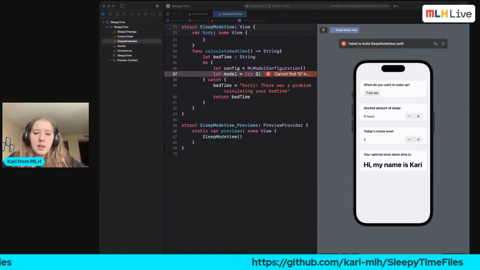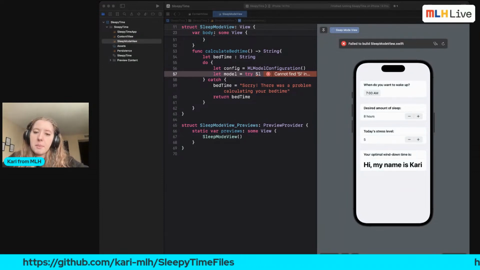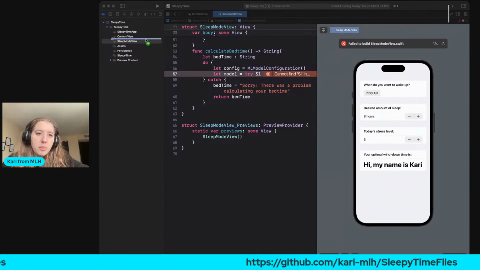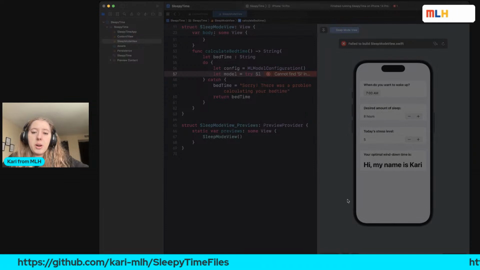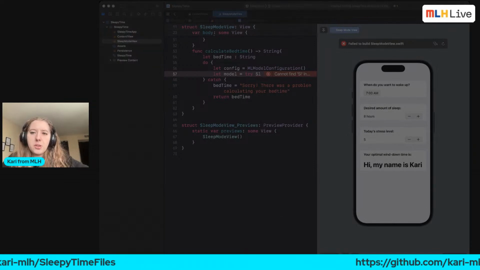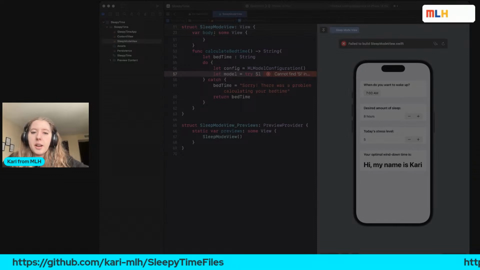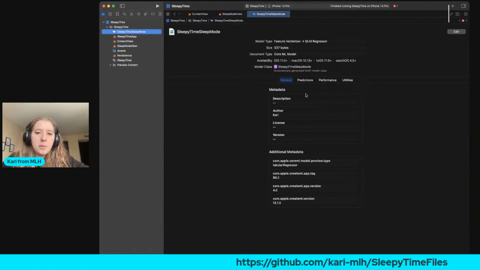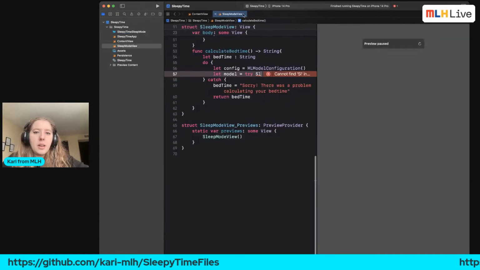So we'll go back to where we saved our model. If you remember, we had SleepyTimeSleepMode both as an ML model and an ML project. So we can drag and drop this directly into our directory. What I do, because I'm spoiled, is just drag and drop it into Swift. Usually it says "copy items if needed," and I go ahead and do that, and then boom, we have our SleepyTimeSleepMode model, and it has all the other information that we showed up in our file earlier.